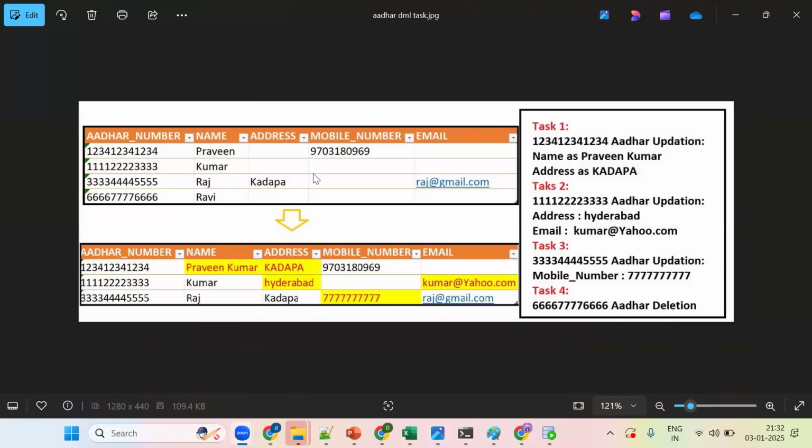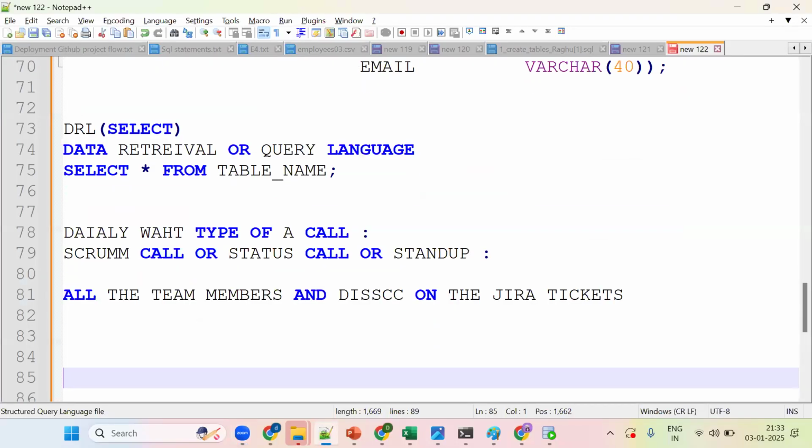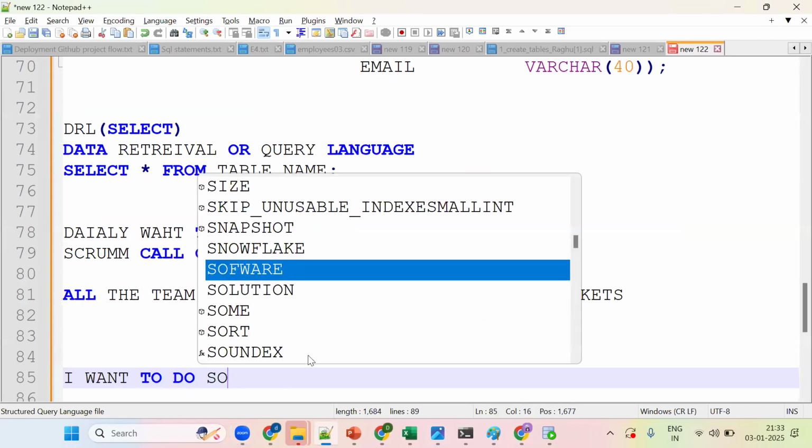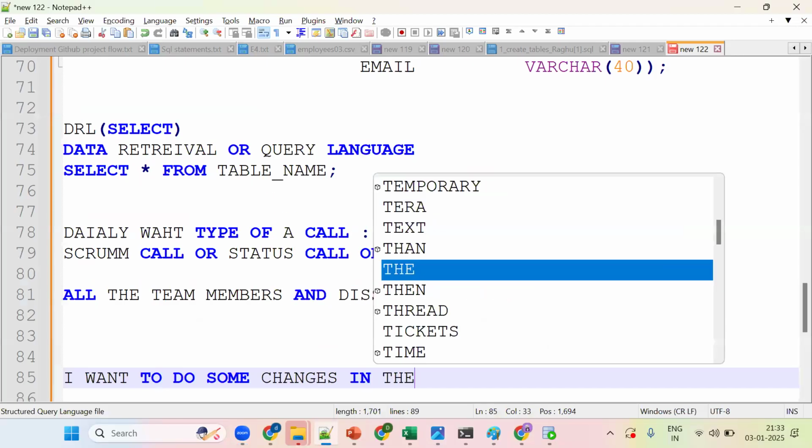Now the table is already available. Now I want to do some changes in the table definition, like adding a new column, dropping an existing column, or renaming the column. I want to do some changes in the definition.